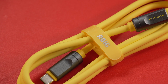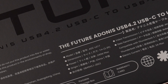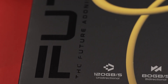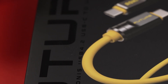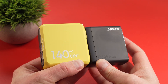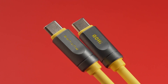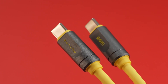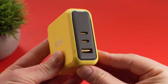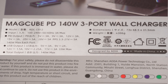So after spending some time with the Aohi 'The Future' Adonis USB4 cable and the Aohi MagCube 140W charger, what's the verdict? If you're looking for the absolute cutting edge in charging and connectivity, these two are definitely worth considering. The Adonis cable offers incredible speed and future-proofing with its Thunderbolt 5 compatibility and massive bandwidth, and the MagCube charger packs a ton of power into a remarkably small and portable design. While not being as small as the Anker charger, I really do like the textured plastic, and the yellow color makes it very visible to find in your bag. These are definitely premium products and they come with a price tag to match. The Adonis cable targets those who need the fastest data transfers, while the MagCube is perfect for those needing to charge multiple high-power devices quickly, especially when traveling. Its performance and features, along with potential advantages in long-term durability and finish, make it a strong contender in the high-power charging market.